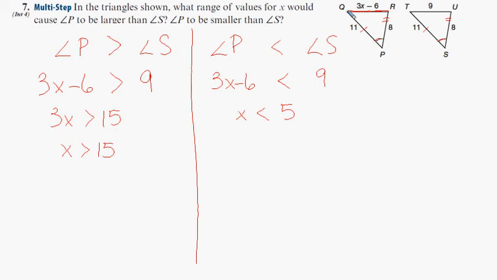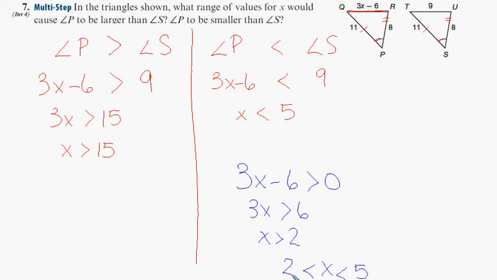So to take that into account, we need to write another equation to make sure that we only include the values of x that will allow us to actually have a dimension that is greater than 0. So 3x minus 6 has to be greater than 0. When we solve for x in this case, we get 3x is greater than 6, and then we get x is greater than 2, which means that our final statement should look like this. X is less than 5, that's true, but it also has to be greater than 2.